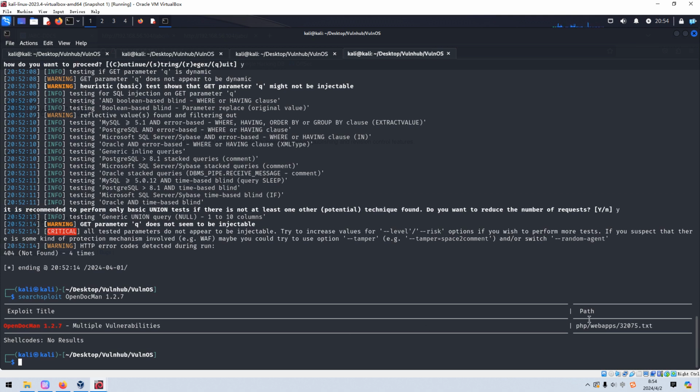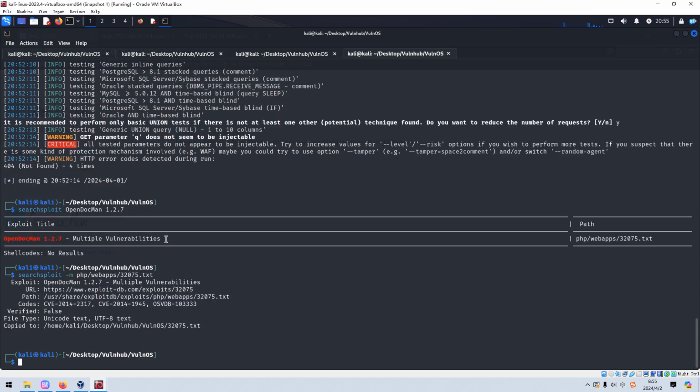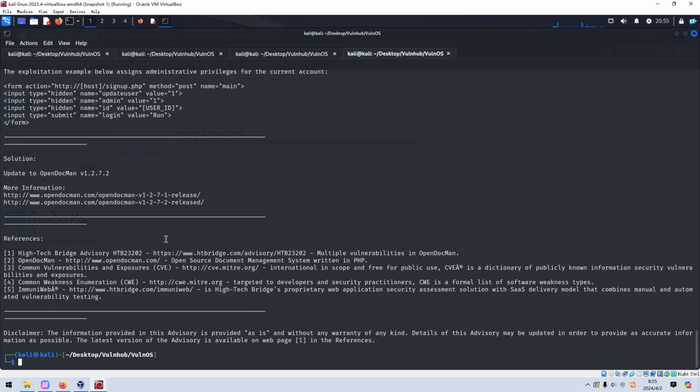We can get the exploit instructions with searchsploit with the option -m, and copy the relative path of the exploit. Of course, in this case it is not exploit code, just some instructions. We can open this file.